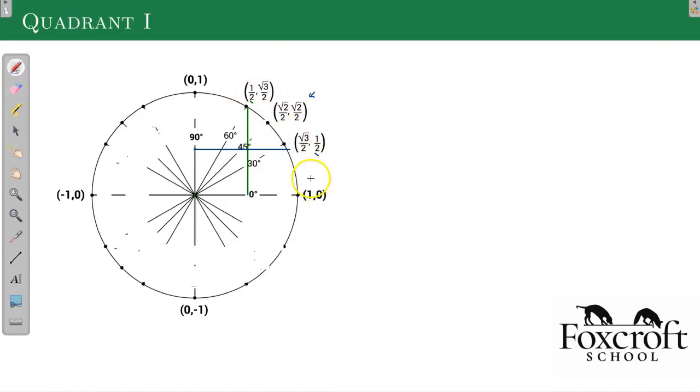Alright, the other way is square root of 3 over 2. If you put it in the calculator, it's about 0.8. Square root of 2 over 2 is about 0.7. And 1/2 is 0.5. Alright, so if you know these decimal approximations, you'll start at 1, then you go to the next bigger value, the next bigger value, the next bigger value, and then you end up at 0. So you're working your way down, and then, of course, the y values are the opposite. They start high here, next bigger value, next bigger value, next bigger value, 0. Alright, so there's all these different ways you can help remember quadrant 1, whichever works for you.